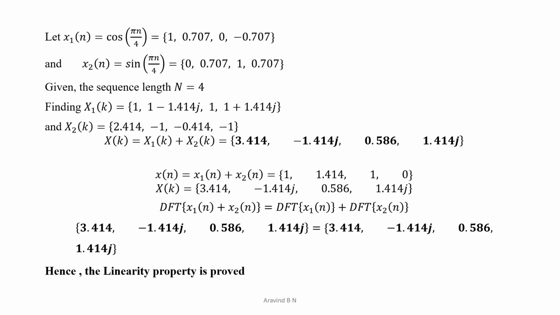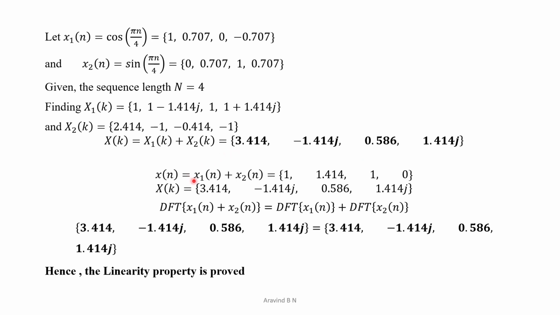Now here is the solution for that. So x1 of n, for 4 values we are going to have these values, and for x2 of n for length 4, this is what we are going to get. Now calculating individual DFTs, x1 of k for this one we get this value. If we apply the DFT, x2 of k is what we get, that is over here. Add those two results and this is the first part of the result, and this is actually the RHS part of the result.